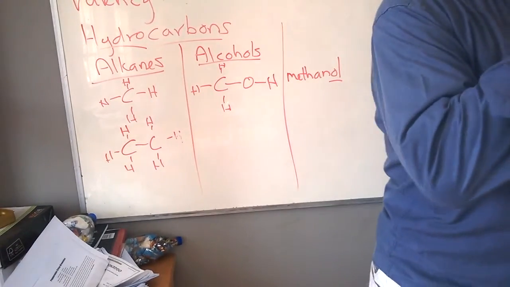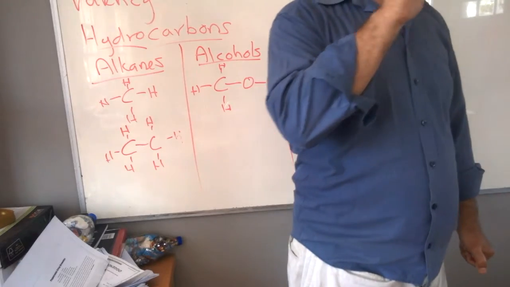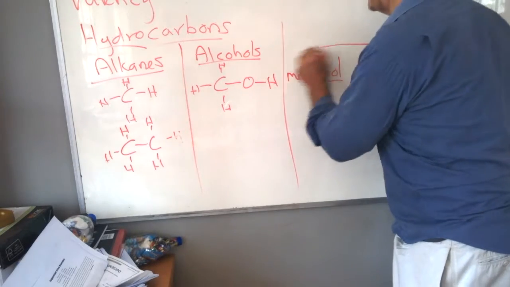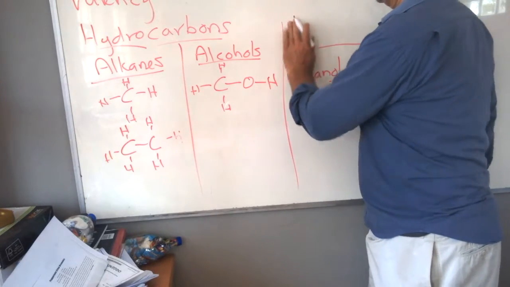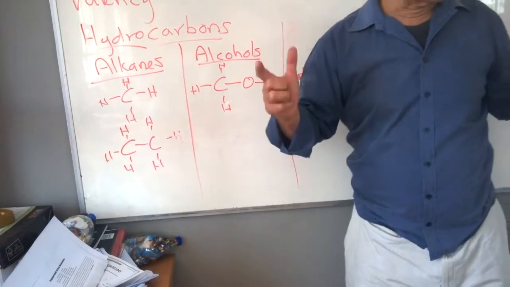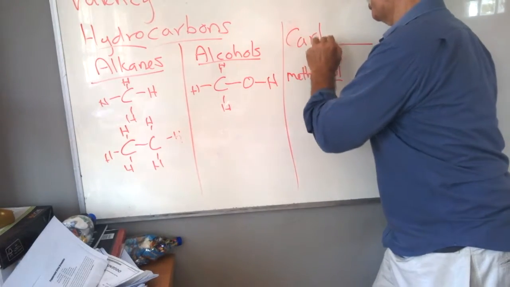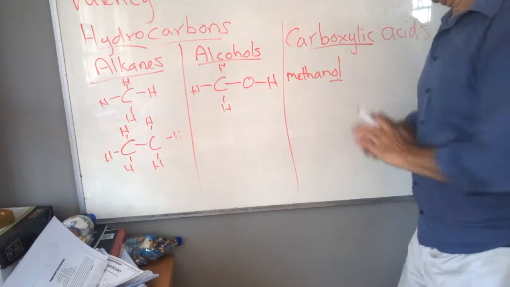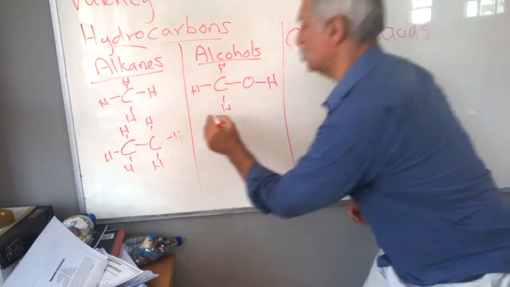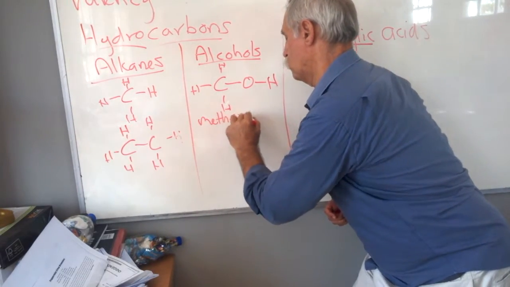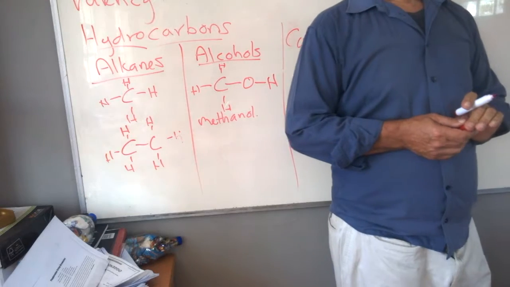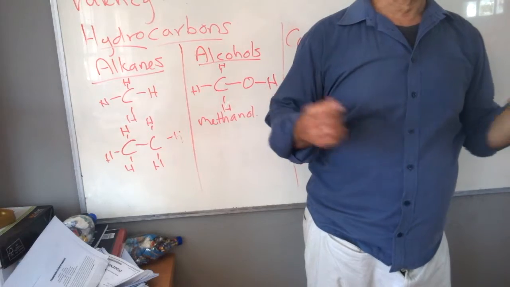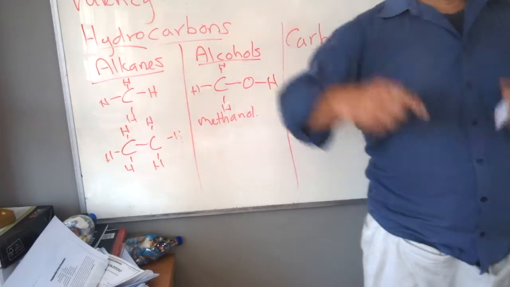Now, for your prac tomorrow, I've got to speed through this. I've got to give you the next functional group as well. They call them the homologous series. The next homologous series or family of compounds is called the carboxylic acids. Now, I'm pushing it a little bit. So this was methanol. I know I'm pushing it a little bit, but I know you guys, you're good. And you're going to get even better all the time with your memory. But anyway, it's written down so you don't have to worry, and then you're going to write it down yourself.